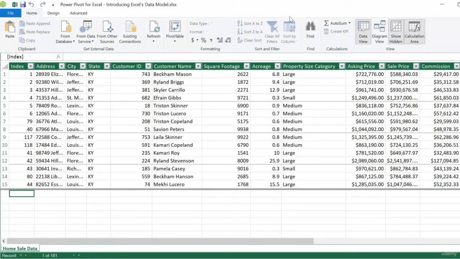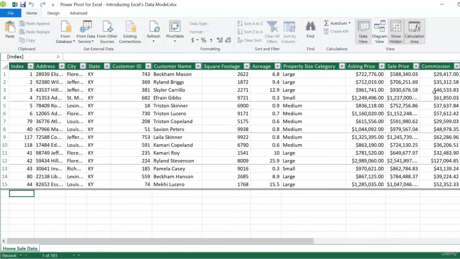In short, the data model is a place where data sets that are far larger than could ever be stored in an Excel worksheet can be stored in a very compressed way. And because of that, there are certain restrictions on what we can do in the data model versus what we could do in a standard worksheet. These restrictions are part of how the data model is so efficient at storing massive amounts of data.